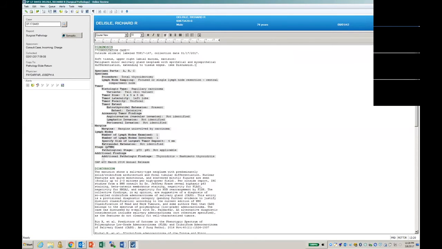Okay, so I don't know if this is true for you guys, but for us, for that to cross our interface and remain structured like that, there has to be a hard return after central in front of the tab before compartment node. If you just go to the end of the line and tab over, when it crosses the interface, the spacing is different and it ends up being screwed up. So do you know, is that how that's built? Is there a hard return there after central, or is there a way to build it that way?